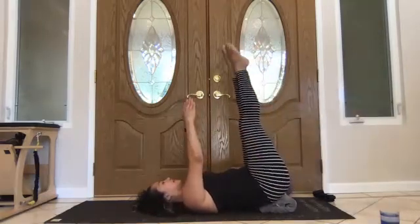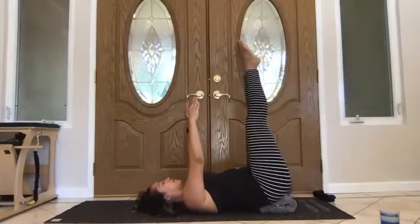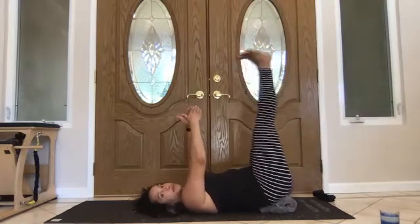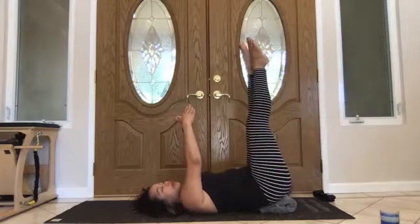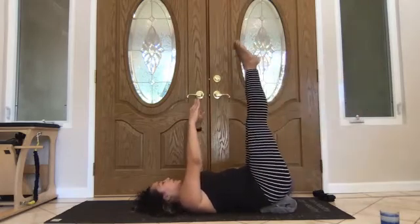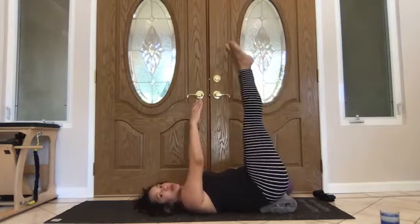5, 4, 3, 2, and 1. Reach your legs up and then lift your hips just a little bit, a little pelvic tilt.